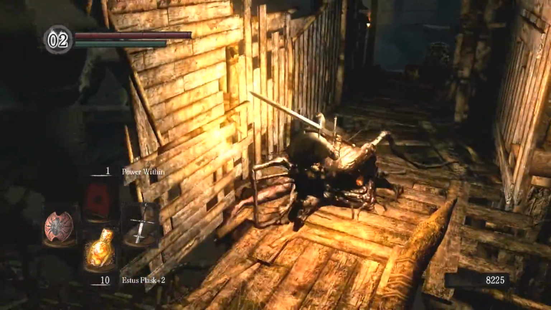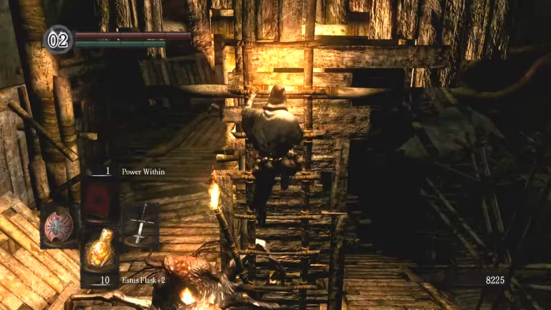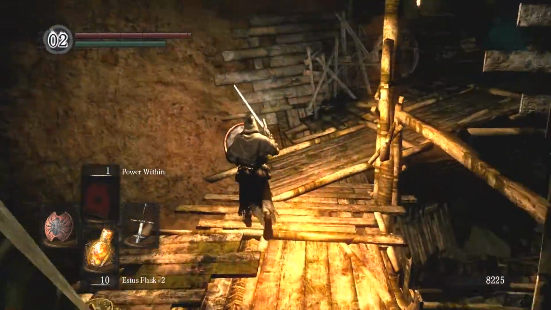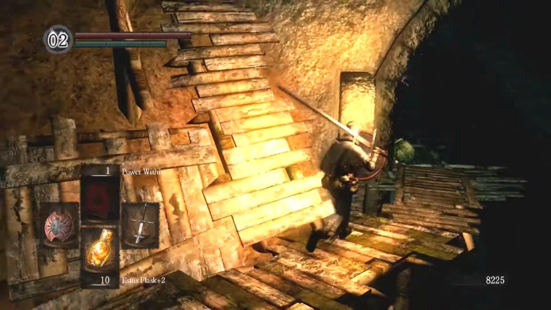Okay, now let's go up this ladder. And kindly enough, the game has marked ladders with torches, so if you can't find a ladder, because they are difficult to see, and the designers apparently knew this, you can always go where the torches are, and that'll usually lead you to where you want to go.